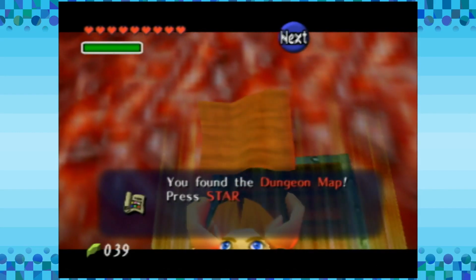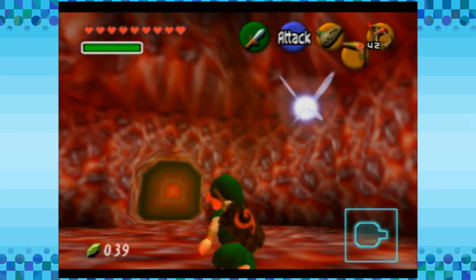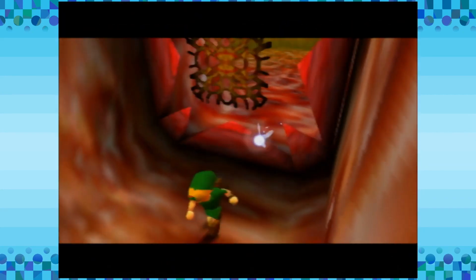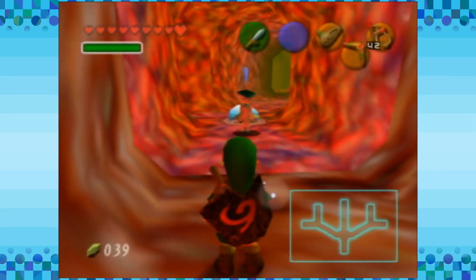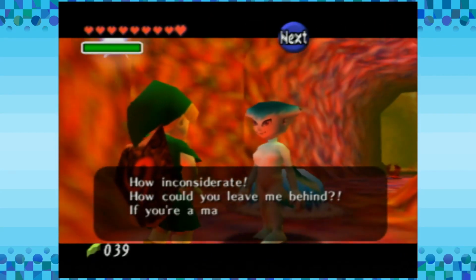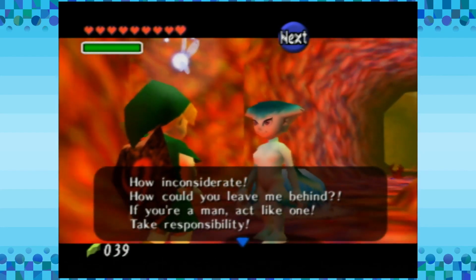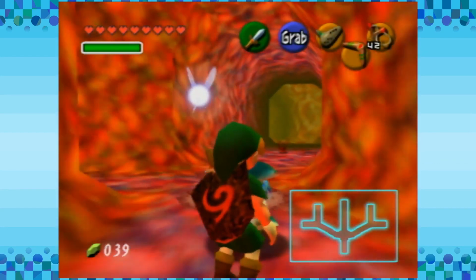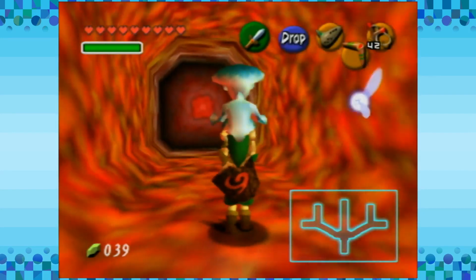We got the map. Yeah, I don't think we need to do much about maps. If you leave a room... How inconsiderate! How could you leave me behind? If you're a man, act like one. Take responsibility. I mean, I can take responsibility by throwing you around the room.